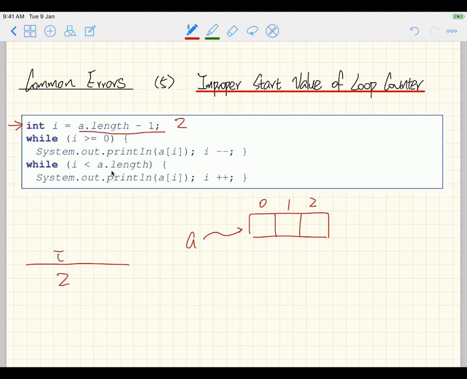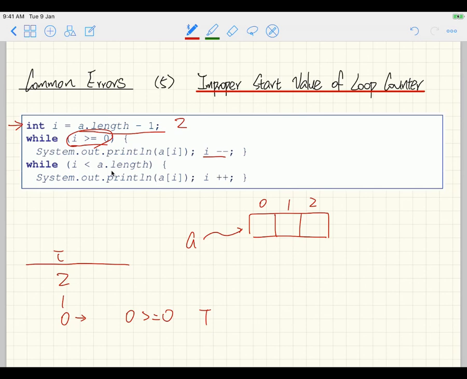And then we say as long as I is greater than or equal to 0, we're going to keep going. At the end of the loop, we're simply going to do I minus minus. We want to print it backwards, right? I is going to be 2, 1, 0. You can see even for 0 over here, 0 larger than or equal to 0 will still be true, so we can go there for the last iteration.